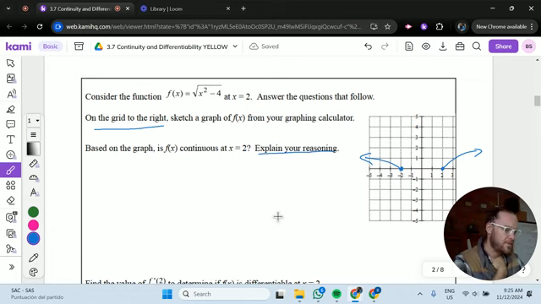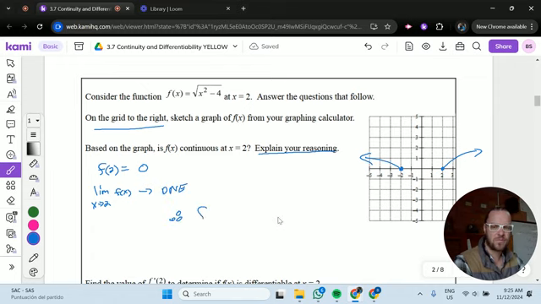This means 3-part definition, right? So that means the first thing I need to do is figure out, does f of 2 exist? Well, if I look at the graph, yes, it does exist. It's 0. Then I need to look at the limit. Does the limit as x approaches 2 of f of x exist? Nope, does not exist. Therefore, f is not continuous at 2. Why do we say it doesn't exist? Well, because clearly from the right side it exists, but from the left there's no function to trace, so it can't possibly exist.